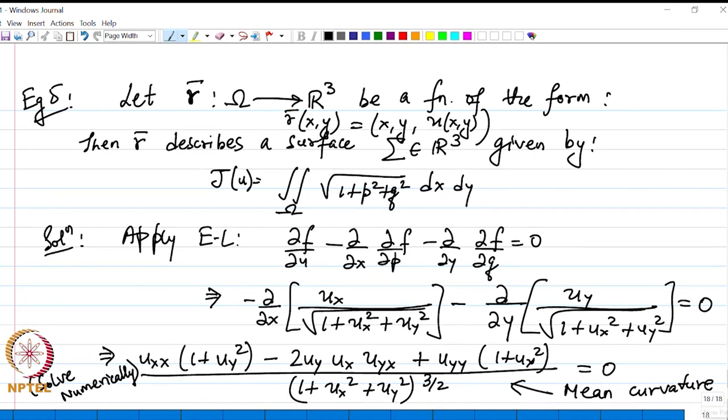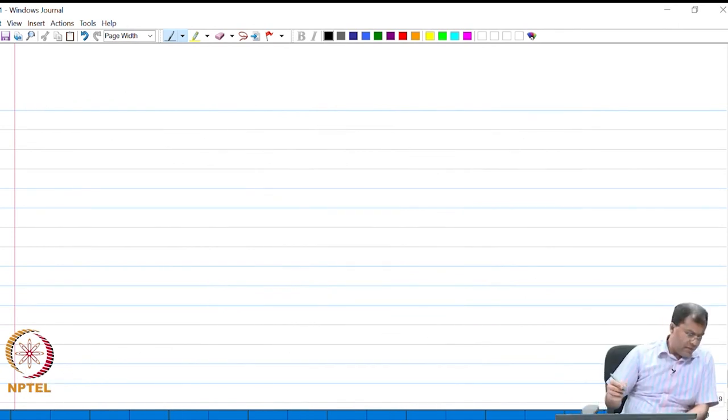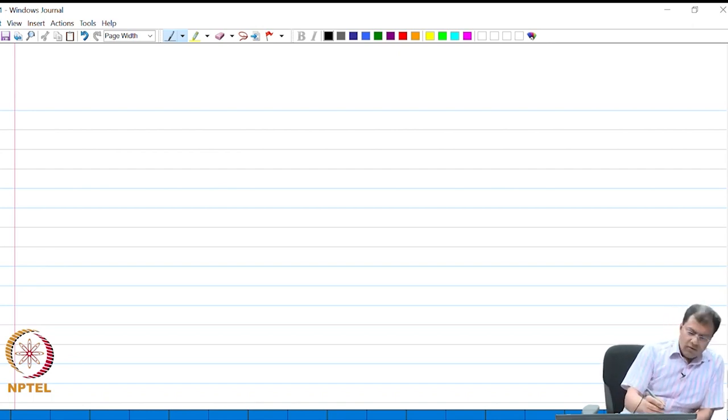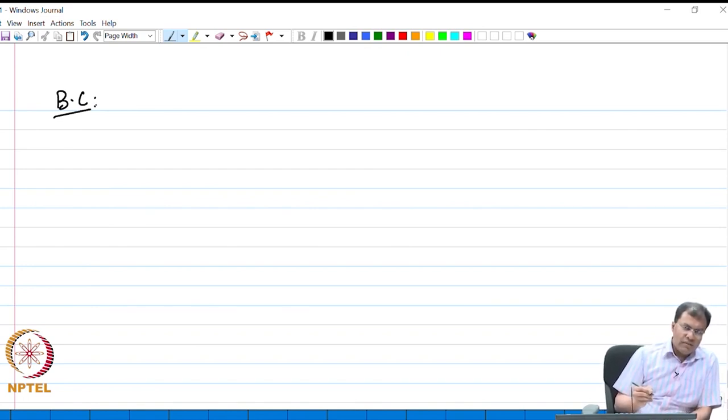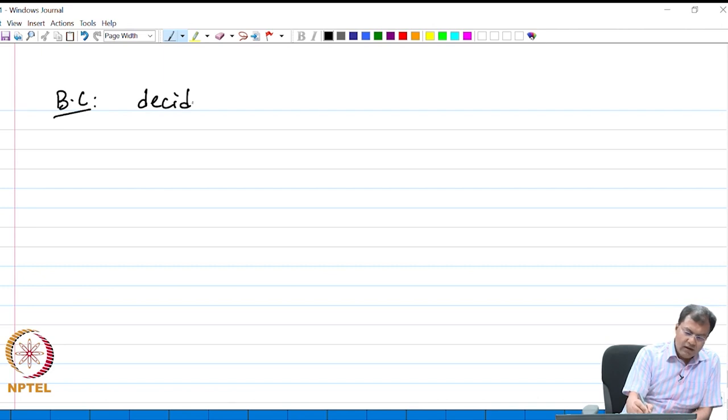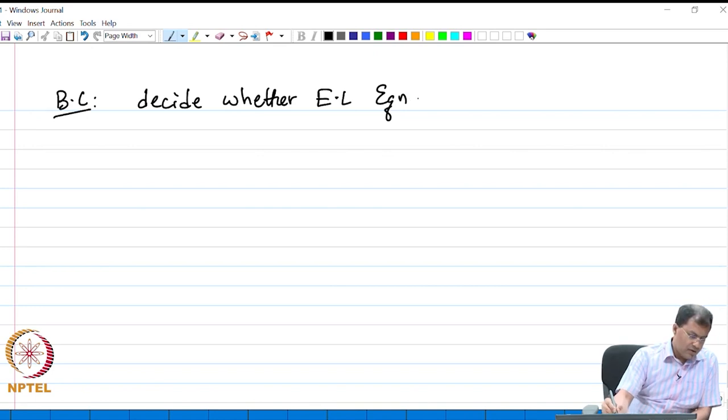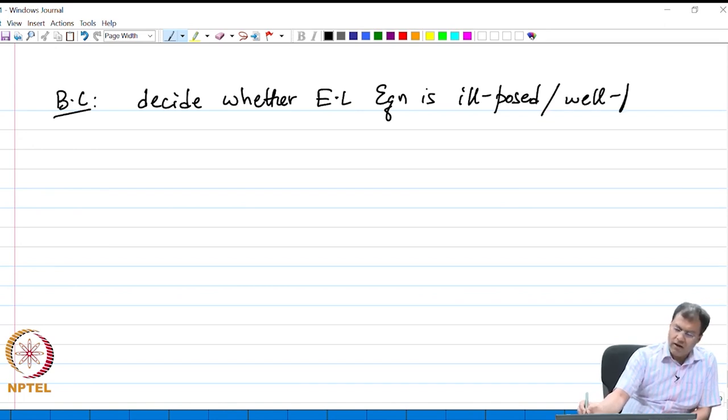Okay. So I am going to end my discussion in this lecture by mentioning the following issues. So far, we have looked at two different cases: the extensions of Euler-Lagrange containing functions of several dependent variables and extensions containing functions of several independent variables. It is also true that the boundary conditions decide the fate of the solution of Euler-Lagrange. In particular, the boundary conditions are going to decide whether the Euler-Lagrange equation is ill posed or well posed, right.